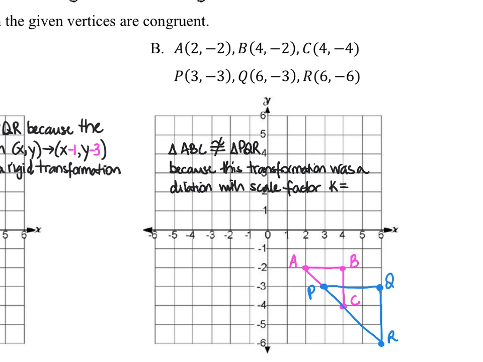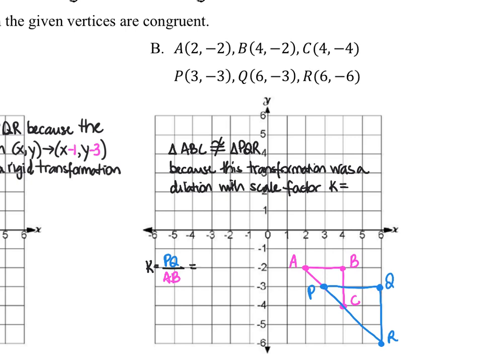If we can go either in the vertical direction or in the horizontal direction, of course, that's going to be easier. If we don't have that option, then we would need to use the distance formula to determine the length of two corresponding segments. In this case, though, we can use PQ and we can use AB, and we're going to create a scale factor K based on where we ended up compared to where we started out.